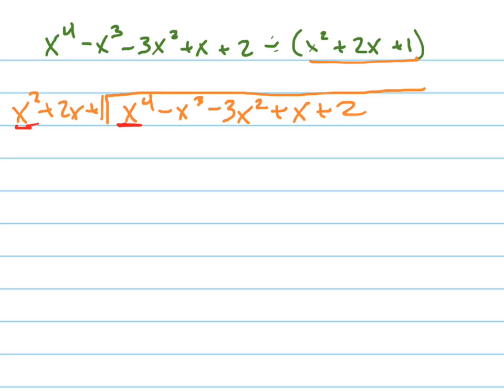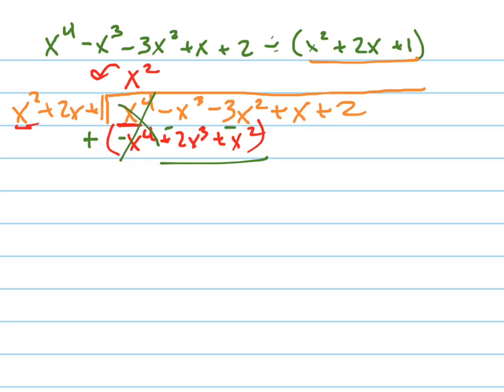X to the 4th divided by x squared is x squared, multiply by all of them, put them in parentheses. So it's x to the fourth plus 2x cubed plus x squared. And I'm doing what with all those? Subtracting. So distribute the negative in. Negative, negative, gone. Add down negative 3x cubed, negative 4x squared. And again, you could bring these down if you want. Plus x plus 2. I like to do that just so I don't have to keep looking up to the top as I go down.